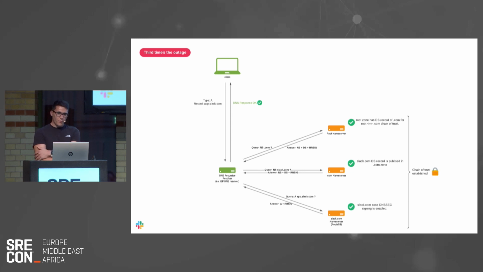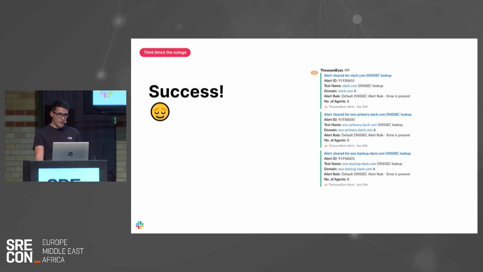After a 3-hour soak time, more or less, we did successful validations. We were very confident that publishing the Slack.com DS record in the registrar was going to work well this time. So we went ahead and instructed resolvers to start validating DNS requests for Slack.com. At this point, we had successfully enabled DNSSEC signing on Slack.com, which was very exciting. Everything was looking great so far. All the manual tests, the external probes, the monitoring, everything was green. And we were very happy to have completed the very last bit of our DNSSEC rollout.